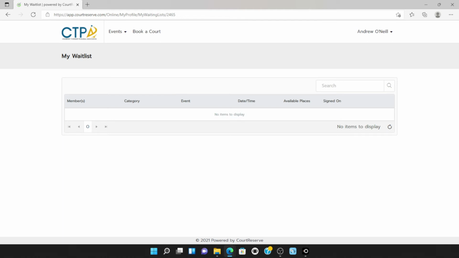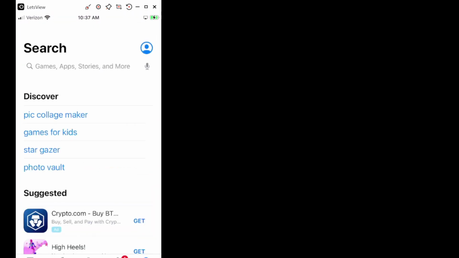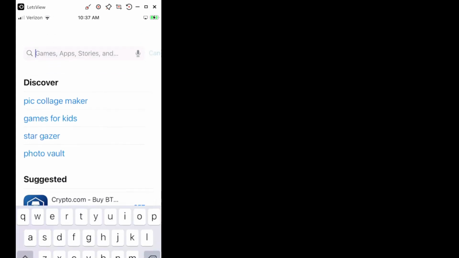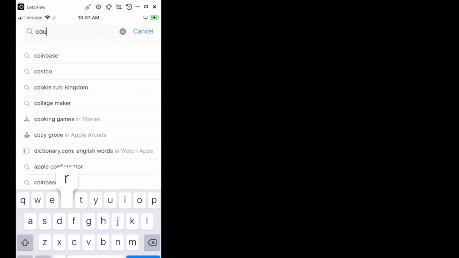And so that's the basics of filling out the information on CourtReserve. However, if you're more like me and you use your mobile phone, we do have an app for CourtReserve. So I'm going to go into the CourtReserve app and show you that aspect. Once you're on the cell phone, I'll show you how to find it. I have an Apple iPhone, so I'm going to the App Store in my iPhone. This also works for Android and other smartphones. You just have to find where you search for new apps.